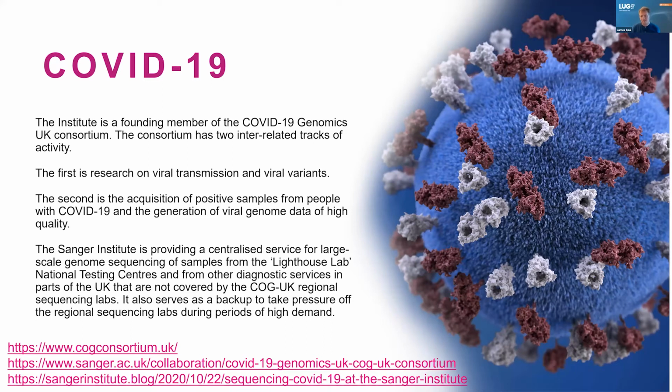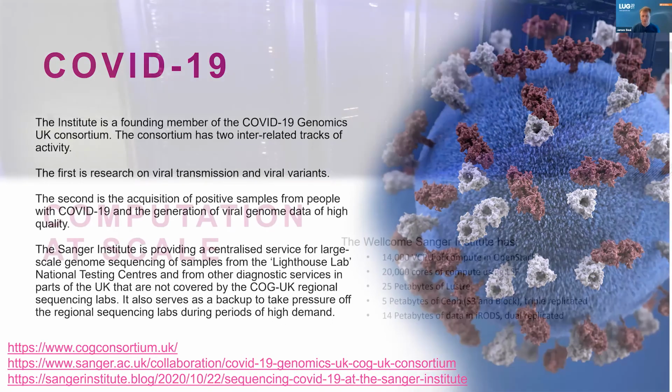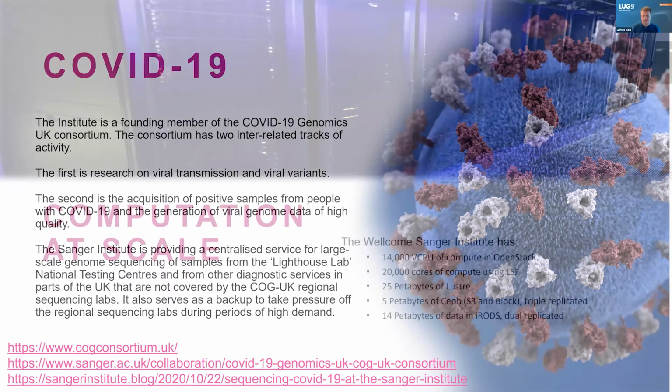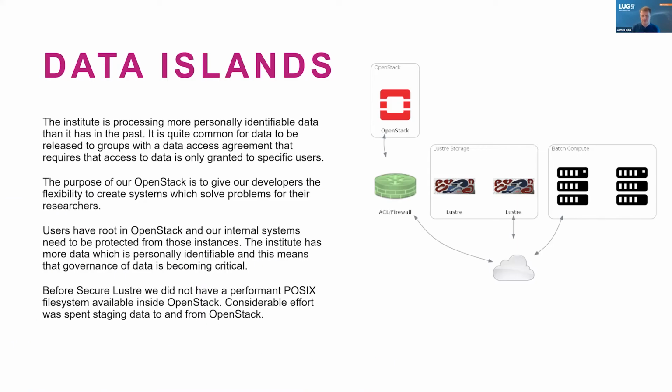The Institute has a capability to process large amounts of information using on-premise equipment. We use a combination of traditional HPC and OpenStack, depending on the problem being addressed. Requirements for data isolation are increasing over time, and different projects require different amounts of isolation. Sequencing the red squirrel genome has a different requirement from sequencing the cancer genome and the patient's normal genome. And this is true of the downstream analysis.